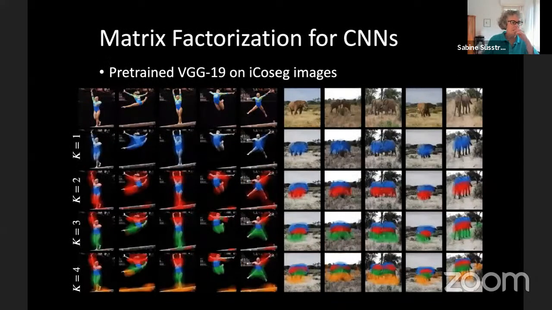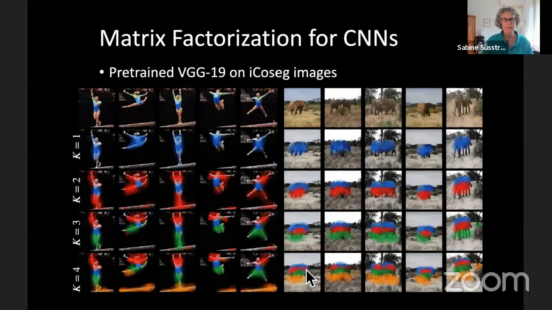So let me give you an example. Here we can see the results from K=1 to K=4. This is the original of this gymnast. K=1, as you can see, the heat map basically encompasses the body. With K=2, we are already separating the limbs from the body, so here legs and arms, and the body is still blue. With K=3, you actually separate legs and arms. And with K=4, you can see the bar. Very similarly, you can do it for the elephant: the whole body, elephant upper body, legs, elephant, ground here, even upper body, middle body, legs, and so on, and here the ground.